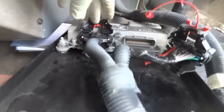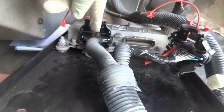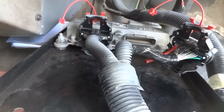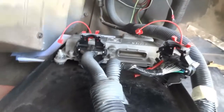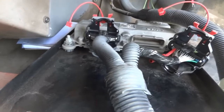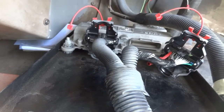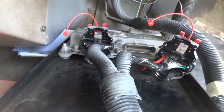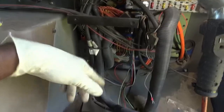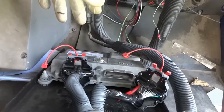This other connector here is, I believe, our output connector. The wires coming off of this connector go to our shift solenoids in the transmission and a bunch of other stuff. So I can disconnect this to see, because if we have a shorted solenoid inside the transmission, this could also do that. I don't think that's the issue though, but maybe, because what would cause this transmission control unit to go bad? Or maybe the heat, I guess, because it's just right there next to the firewall. You know, over time with the age, the heat can kill these control units too.